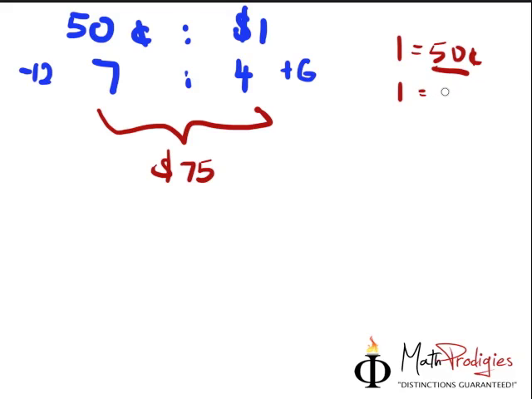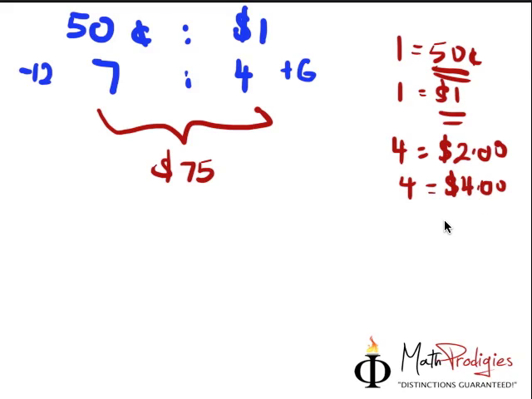For example, if I have 4 fifty cent coins, how many do I have? I have 4. But what is the value? It's 2 dollars. But at the same time, if I have 4 one dollar coins, what is the value? It's actually 4 dollars, which means it's double. So the value is different from the number. And that's why it's very important to understand this.